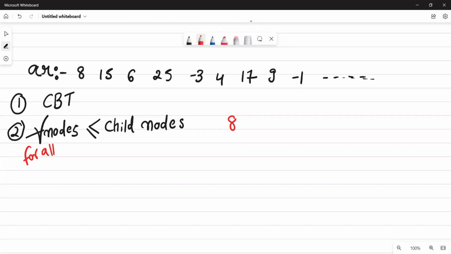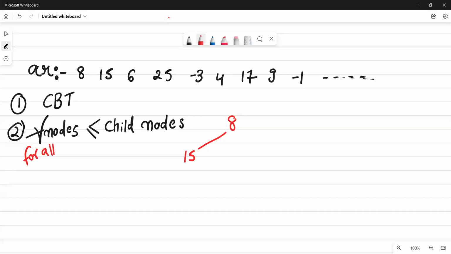So 8 is inserted. Next coming data is 15. When 15 comes here, since you have to follow the CBT property, it will go on the left hand side of 8 first. The next rule it has to follow is that all the nodes should be less than or equal to the child node.